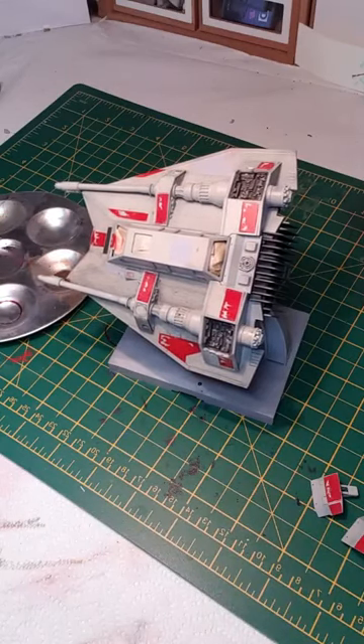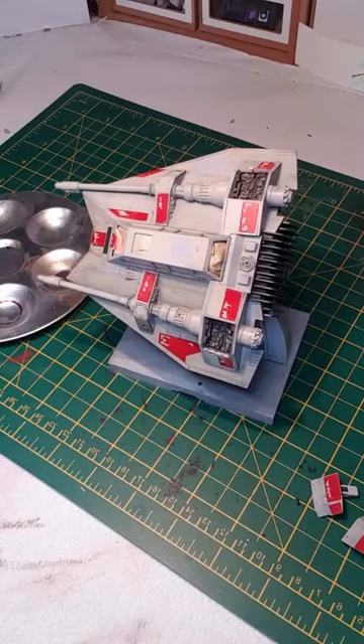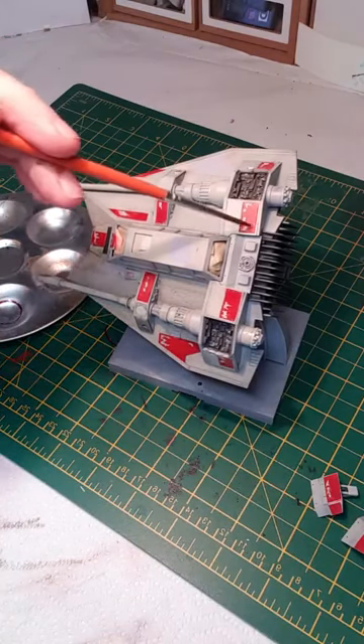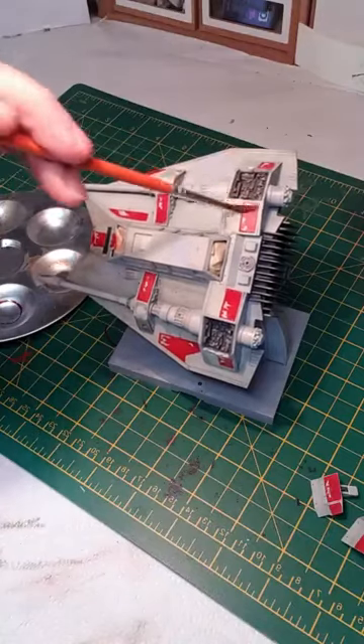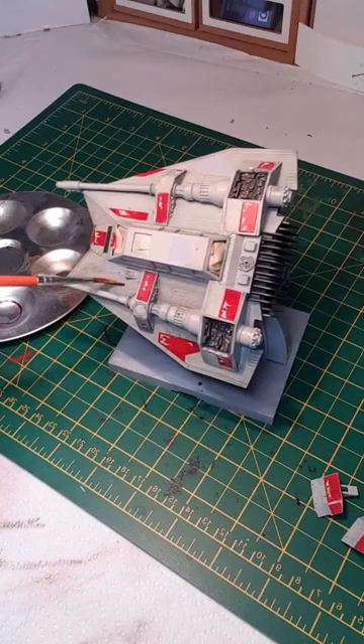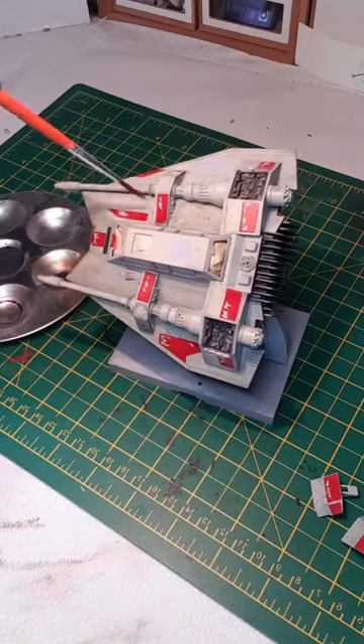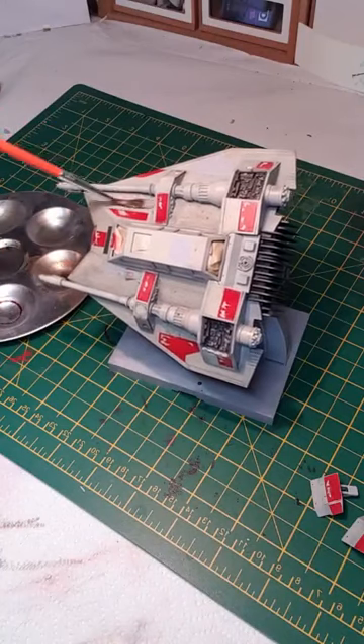Hopefully in the next couple of weeks, a friend of mine has asked me to build him one of the Bandai Y-wings, so I thought if people enjoy this video maybe it'd be a good idea to do a step-by-step tutorial. Just let me know in the comments if that's something you'd be interested in, or if there's anything you're not sure about, I'll try and explain it as best I can. Just adding an overall wash — got some really nice gritty, dirty effects.